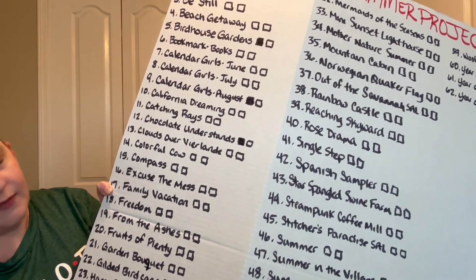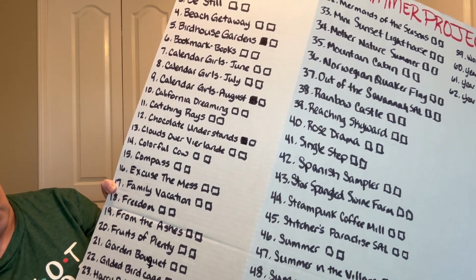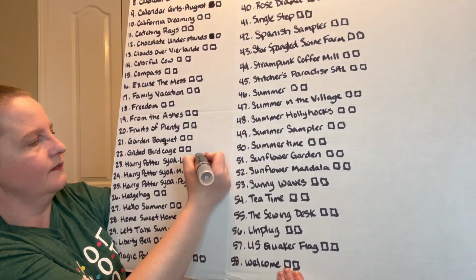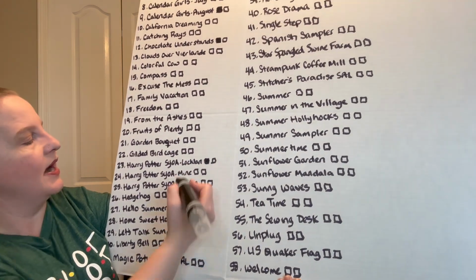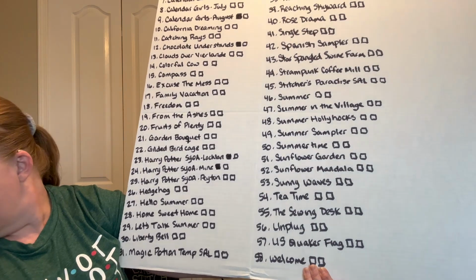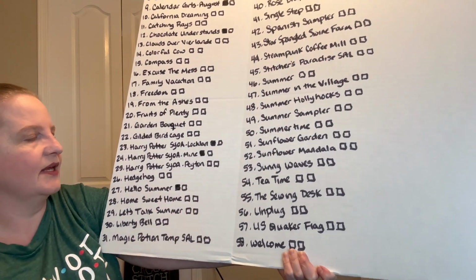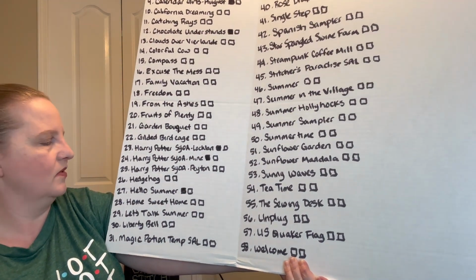Cuddly Bear Quilt, that's not on this list because that's my whip of shame. Harry Potter Lachlan. Harry Potter is down here. Harry Potter Stitch Your Own Adventure Lachlan. And then Harry Potter Stitch Your Own Adventure Mine. And then Hello Summer. I was thinking I might be able to get that piece done, but there's a lot more stitching on that than I thought there was, so I'm not really too sure about that one.